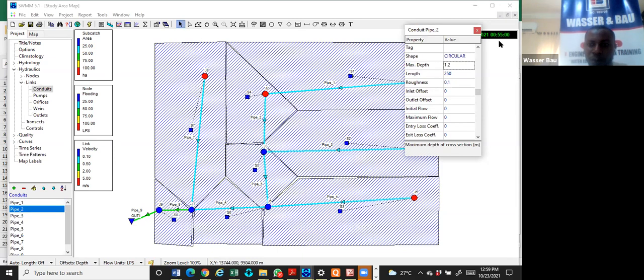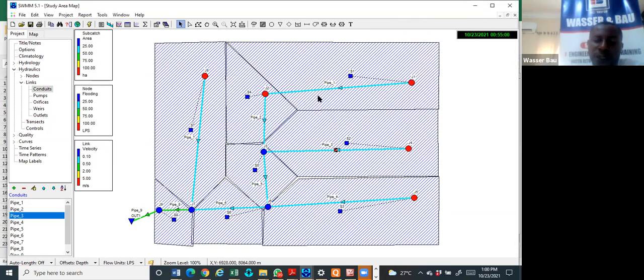Not necessary. So it means the first two nodes are surcharging. That's what it means. Take note of that.